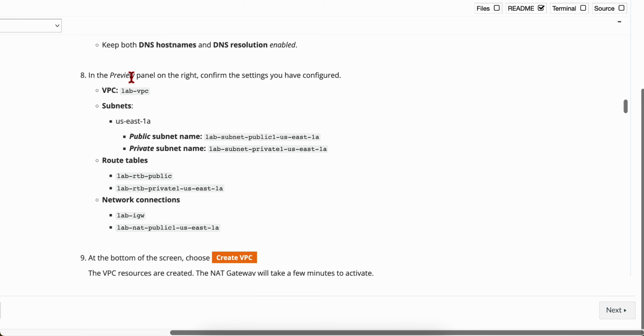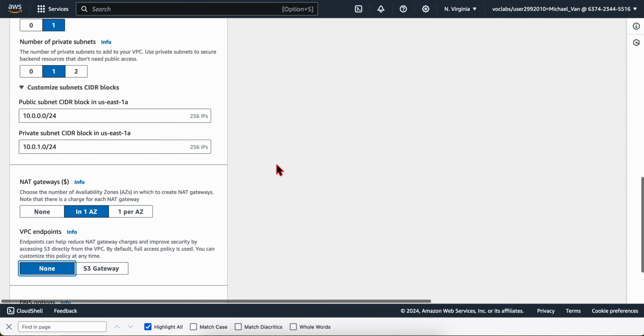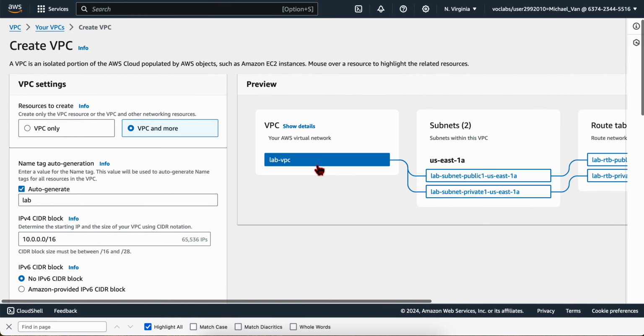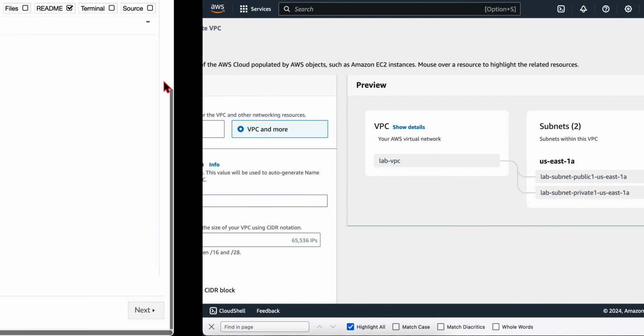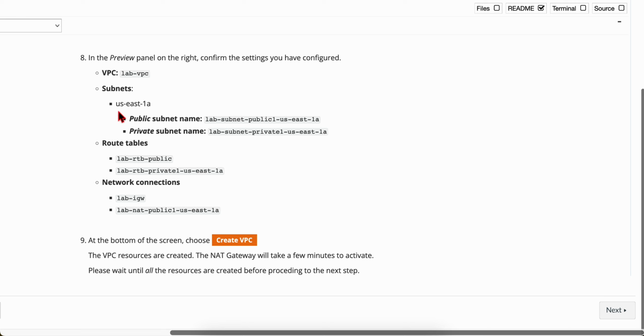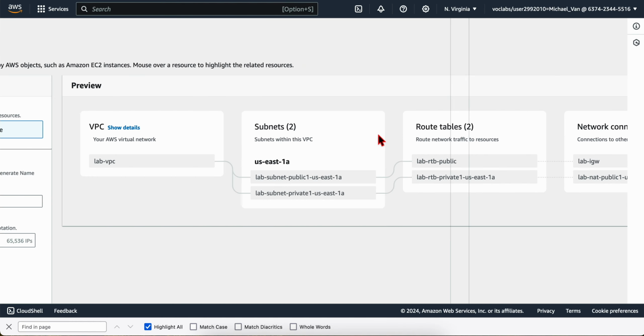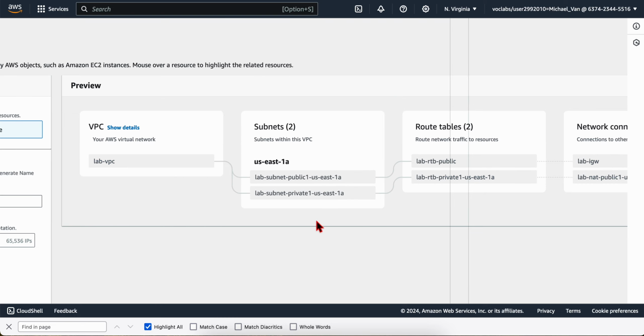So in the preview panel on the right, confirm the settings you have configured. So confirm that the lab VPC is lab VPC. We're going to have subnets, US East 1a, public subnet and private subnet. Okay, looks good.